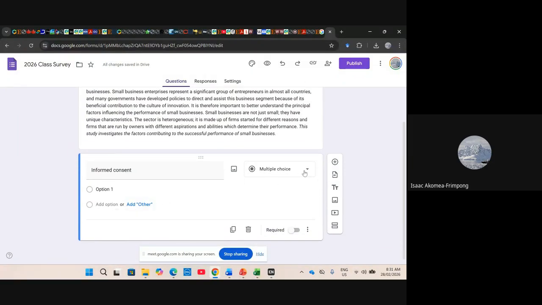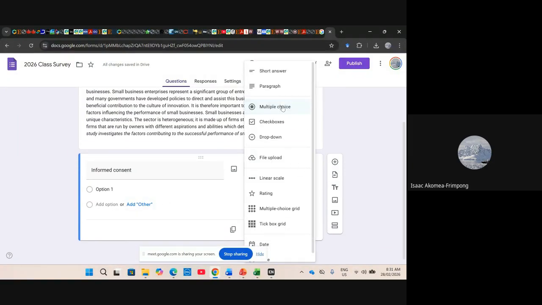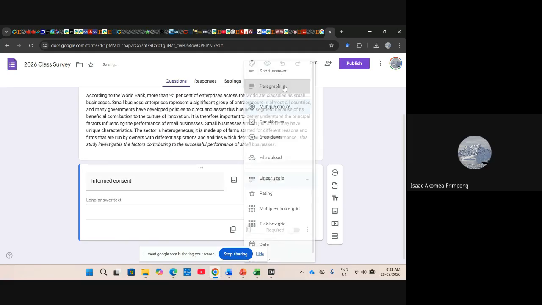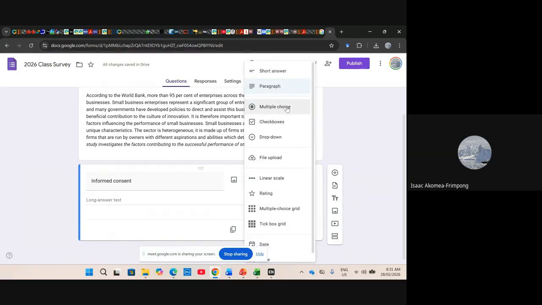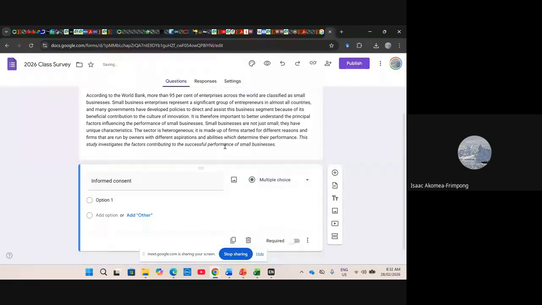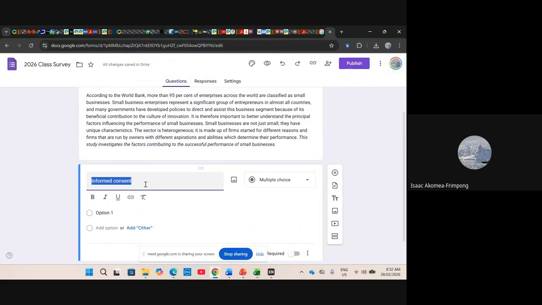So in this informed consent section, change this to paragraph. In this section, you give a description of what you want the people to know or to understand, in terms of the number of minutes. You also assure them that the study will not be used against them, and so forth.